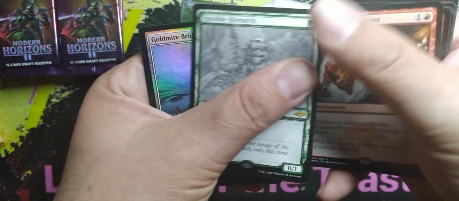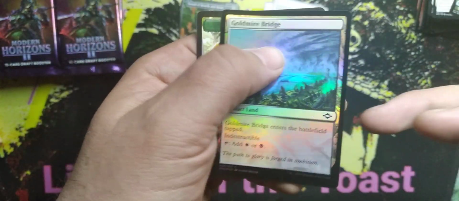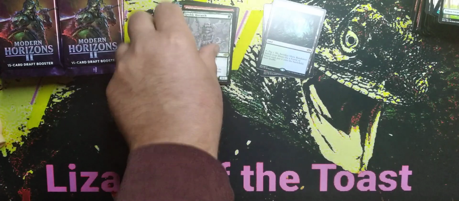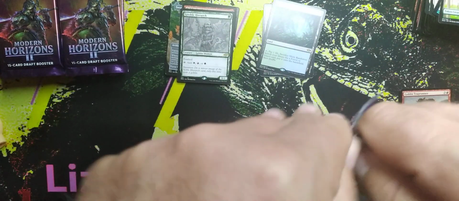Ignoble Herrick with the sketch treatment. And it looks like we got double rare. We got Goldmire Bridge and a foil, the artifact land. Cool, cool. Got a squirrel token, so double rares. Looking good in that Ennoble Hierarch. I love that card. I love it, love it, love it.